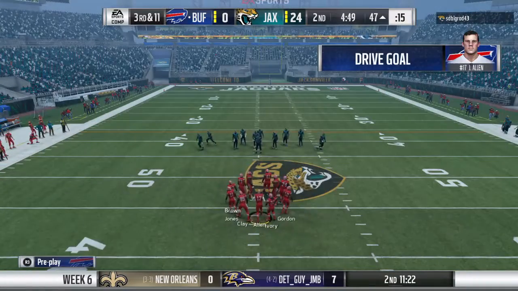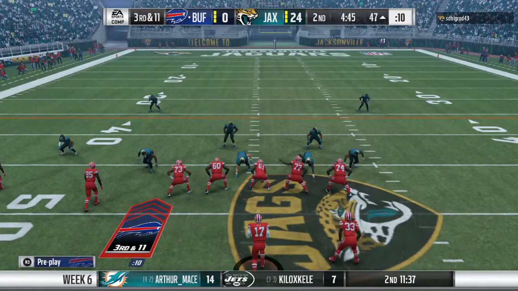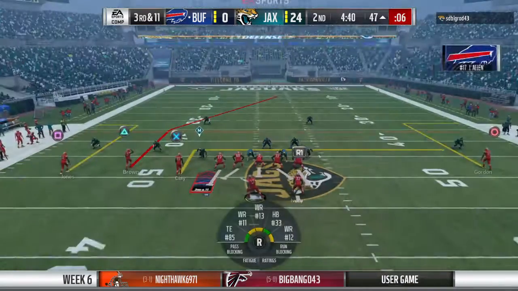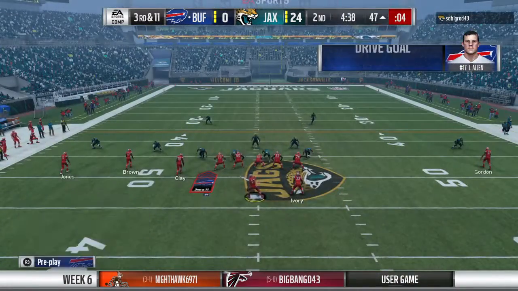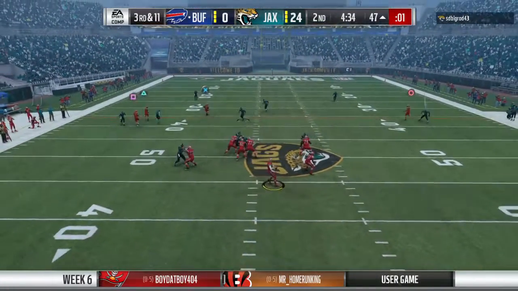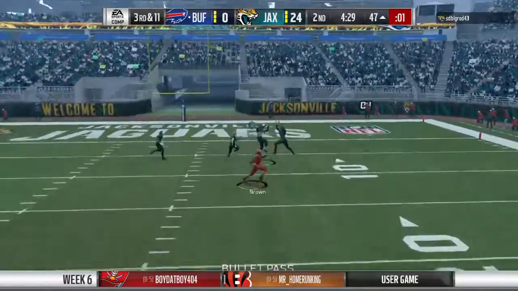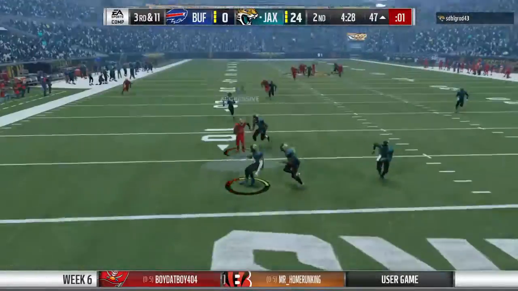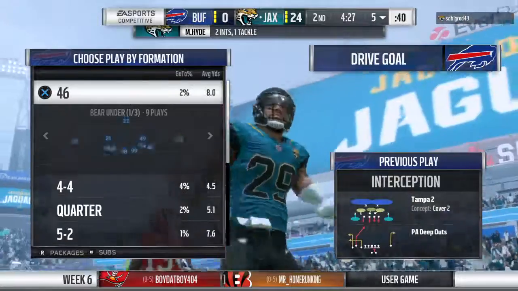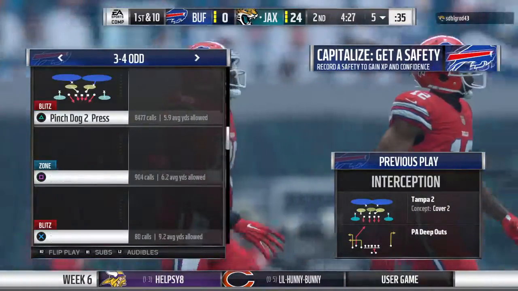And the Jags have 5 in the secondary here on 3rd down. Here we go now. Watch it now. He'll look to throw. He'll rifle this one deep right side. And his pass is intercepted for the 4th time today. Picked off by Micah Hyde. And a big turnover there as his guys will get the football back.